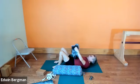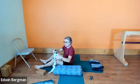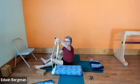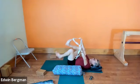And then once you have that, you can either take the loop out of your belt, or you can just make the loop really big. Either one will work just fine. It's really up to you. And then you put the belt on the bottom of your right foot and you take the right leg upwards for Supta Padangusthasana number one.